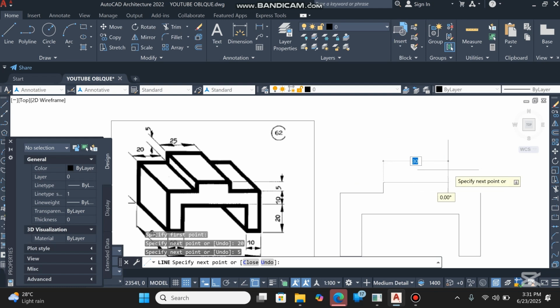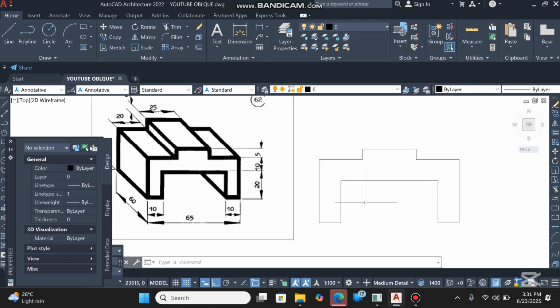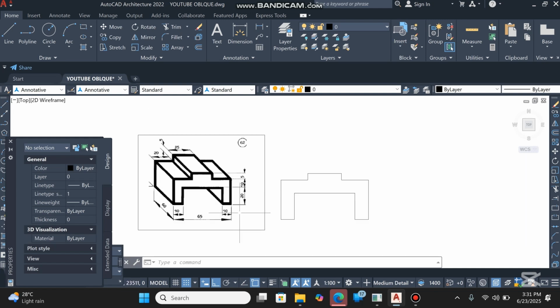Going across would be 25, down 5. And then we can just go ahead and connect. If you realize that it's not connecting perfectly, then something is wrong with your measurements. As I said, in oblique projection, we should only have 180-degree lines, 90 or 45. Yes? Alright, so now we can go ahead and get our 45-degree lines, which would be 60 millimeters. Let's just pause and come back.